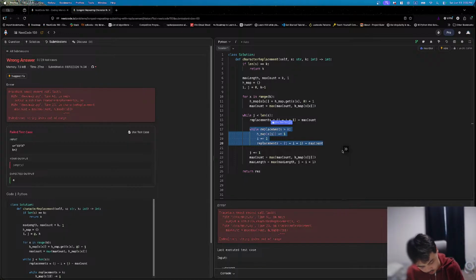Max count is equal to max count. So j gets updated to 2. So the max count gets updated to 2.